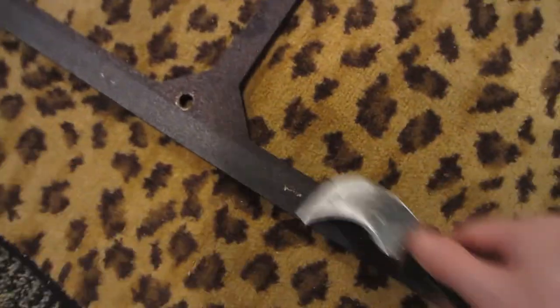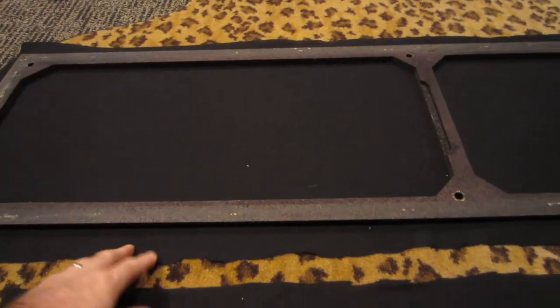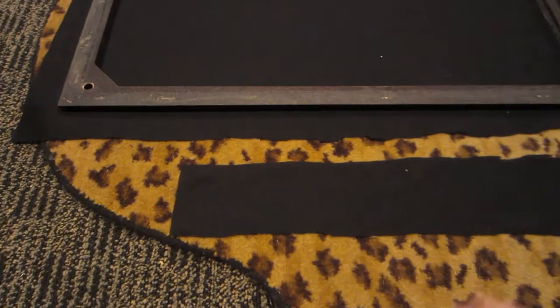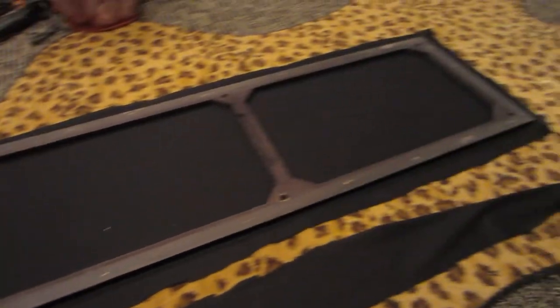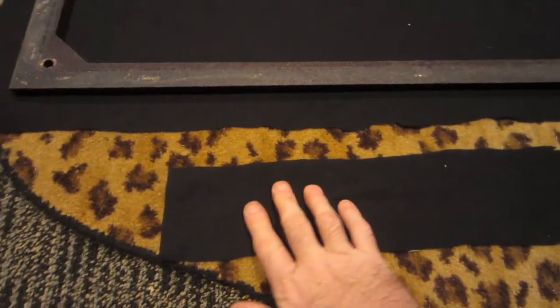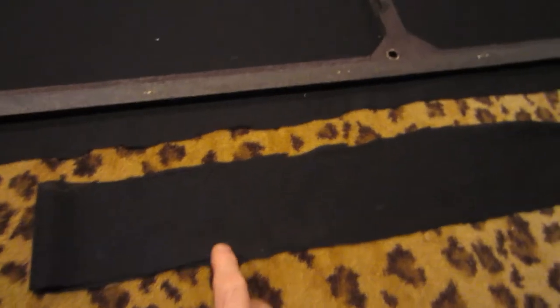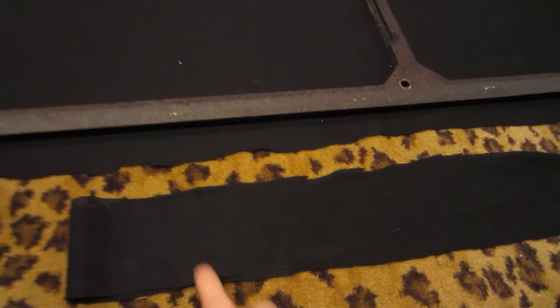We're going to give it a quick scrape over to make sure nothing is stuck to it and that we didn't miss any staples. We've taken our cleaned-up frame and placed it on top of the grill material and trimmed down the sides. On a cautionary note, be very careful about which way you run it — make sure the same side and same top or bottom orientation is exactly like the second speaker. Sometimes you'll put your material down, put the frame on top thinking the front is just like the back, and then you'll flip it over and find out the front and back don't match.